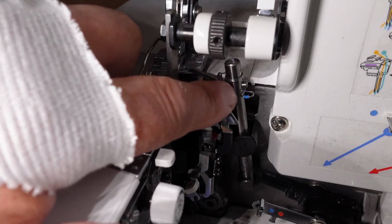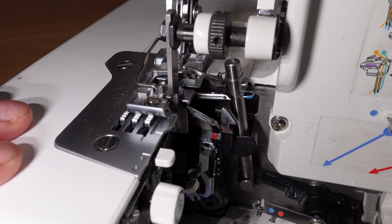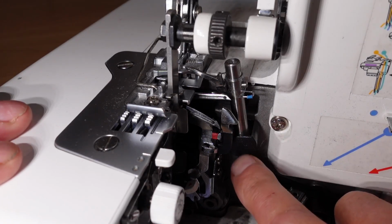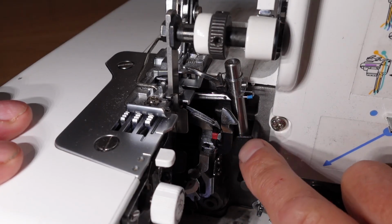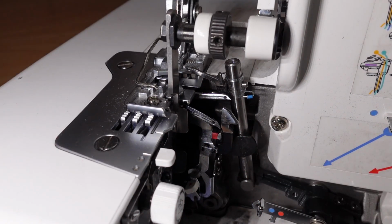That movement might lead you to believe that this looper here is free, but there's also this little guide linkage here, that this shaft travels through, and that could potentially be a binding point or a seizure, where the seizure is actually happening. I'll get you in close, we'll have a close look at this.